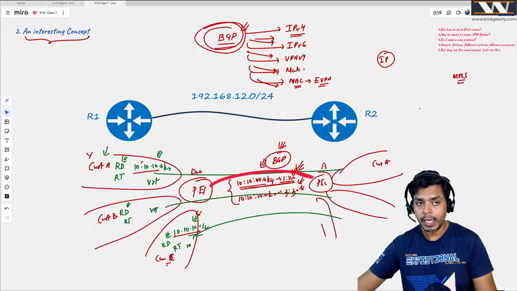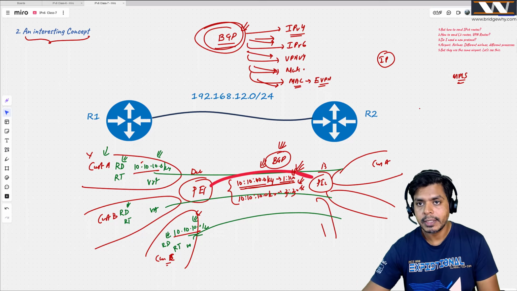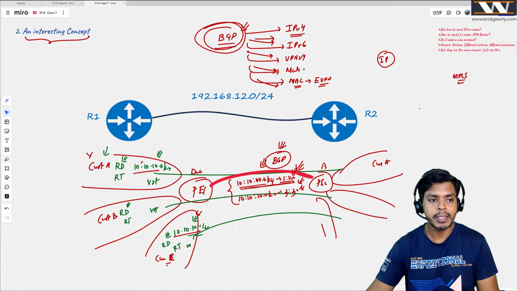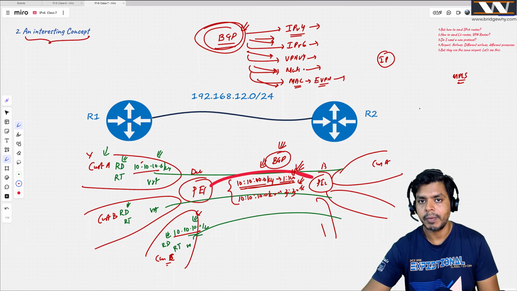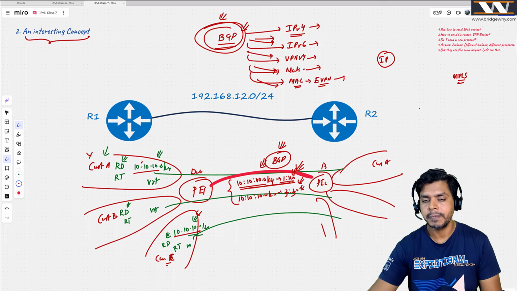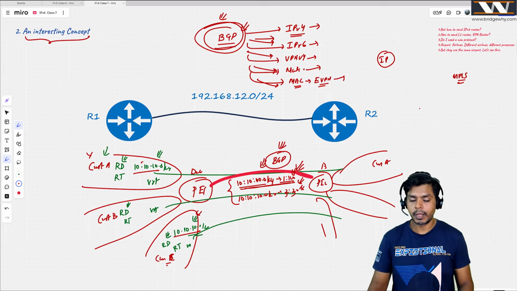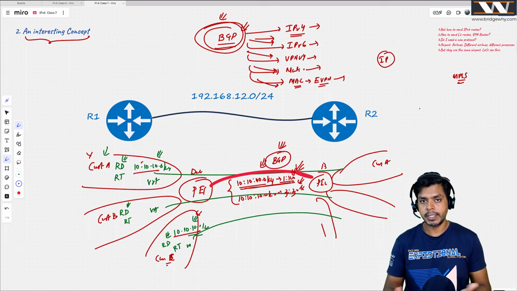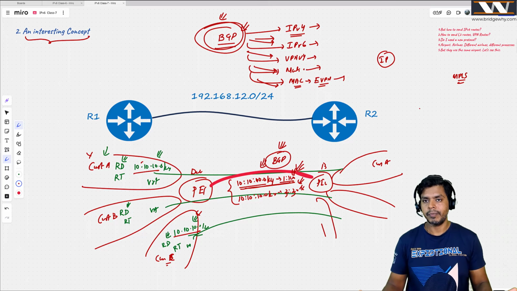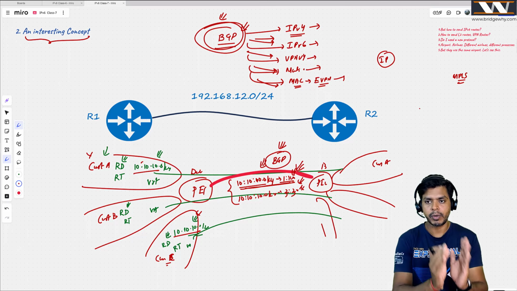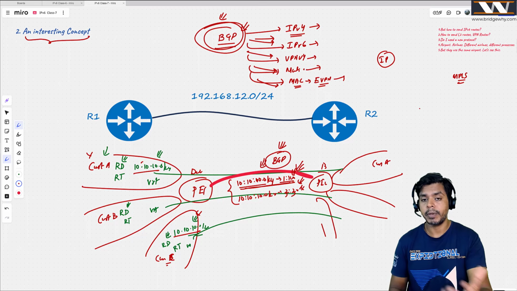But, and by the way, these are known as different families of addresses. This is my IPv4 address family. This is my IPv6 address family, VPNv4 address family, multicast address family, EVPN address family, all are part of BGP. But if we have spent a lot of time in BGP and we haven't seen them, that is perfectly fine because the default behavior is IPv4. Without doing anything, we can send our IPv4 routes from router number 1 to router number 2, which we discussed in the previous board.